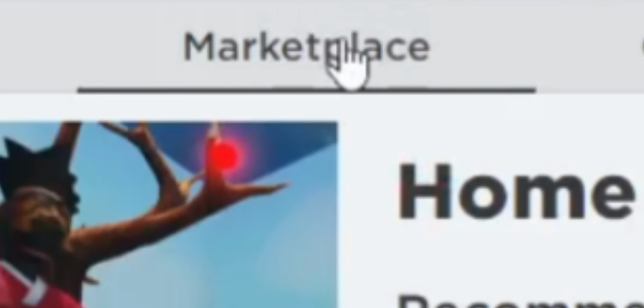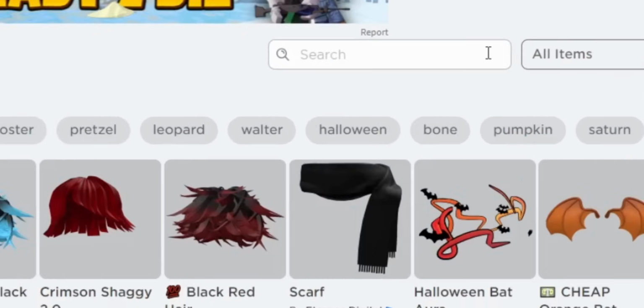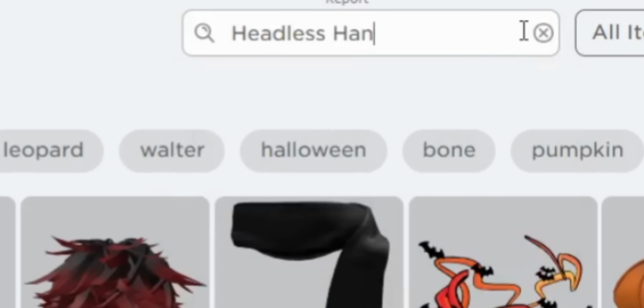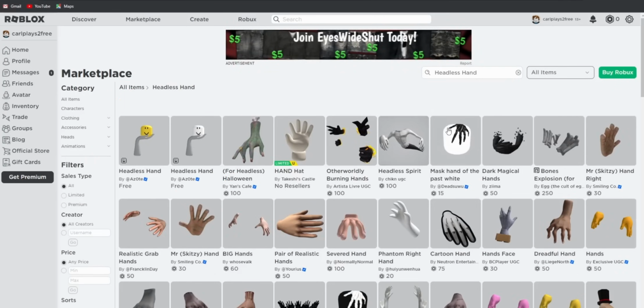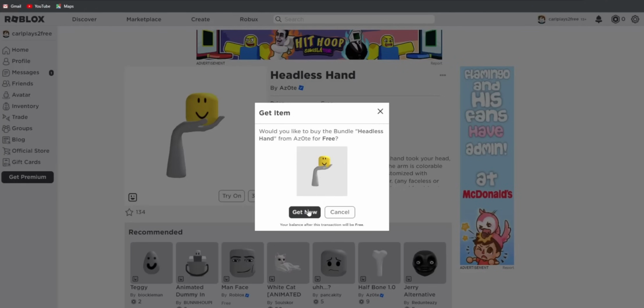Go to marketplace. Search this item called Headless Hand. These items give you a free fake headless. Get these two dynamic heads. It's only for free. Make sure to get these two dynamic heads as soon as possible before the creator of these items sells them for Robux.